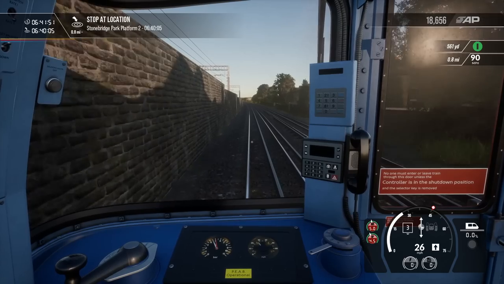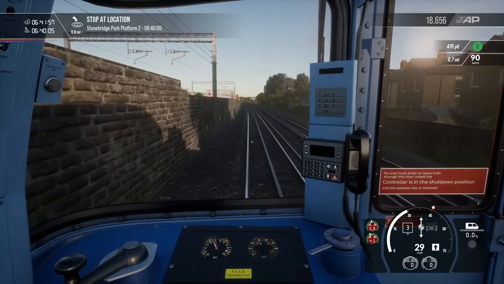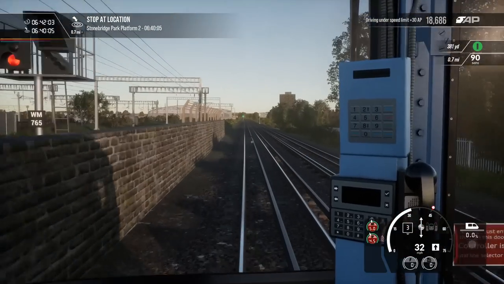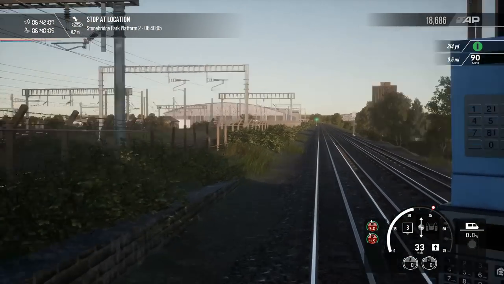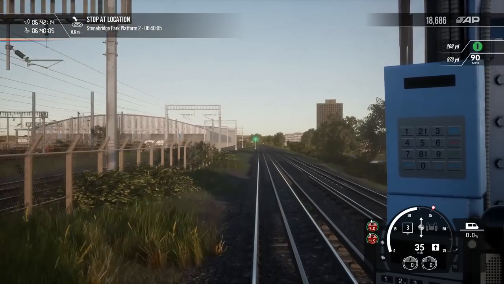Gonna go past Stonebridge Park Depot. I don't think we'll see anything. I think there's a building in the way, but that's where a lot of the trains are kept, sort of the main depot for the Bakerloo Line. And there's actually an old semaphore signal down here on the adjacent line. I mean, that's the Royal Mail terminal, which is cool. But there's a semaphore signal down here, which is a nice touch.